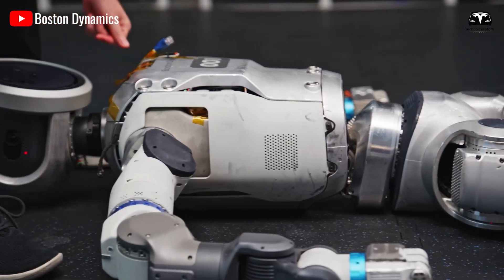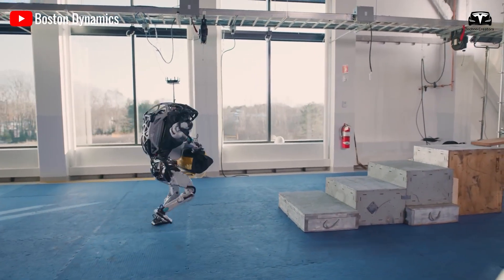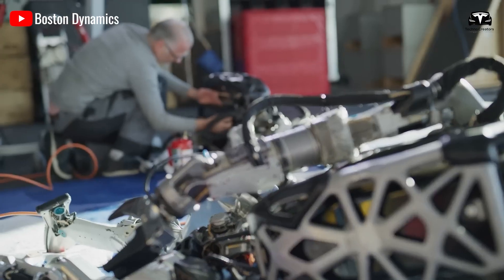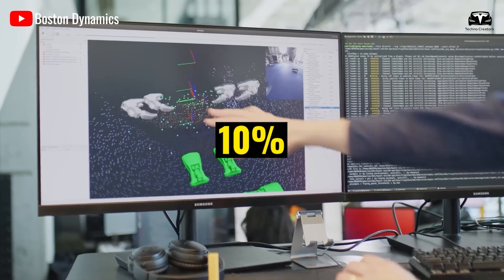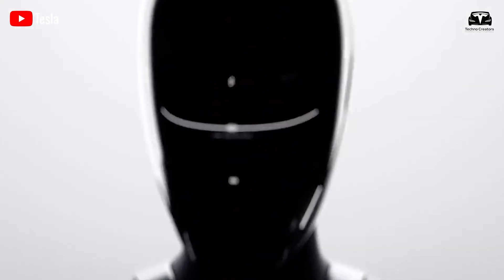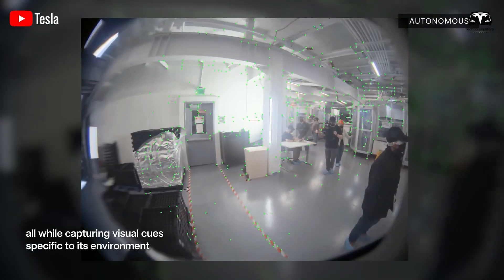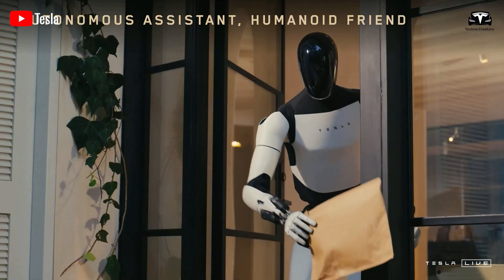On the other hand, Atlas from Boston Dynamics is a beast in agility, clocking in at six miles per hour and excelling in acrobatics like backflips, as seen in its 2024 demos. However, Atlas lacks the task versatility of Optimus, relying on pre-programmed actions that lead to a 25% error rate in dynamic factory settings — 10% higher than Optimus. Its battery life is also limited to five hours, three hours less than Optimus, making it less suited for continuous factory operations. While Figure 01 and Atlas have their strengths, Optimus Gen 3's combination of speed, precision, AI adaptability, and endurance — plus its home, health, and dance capabilities — makes it the clear leader in industrial, domestic, healthcare, and entertainment applications.